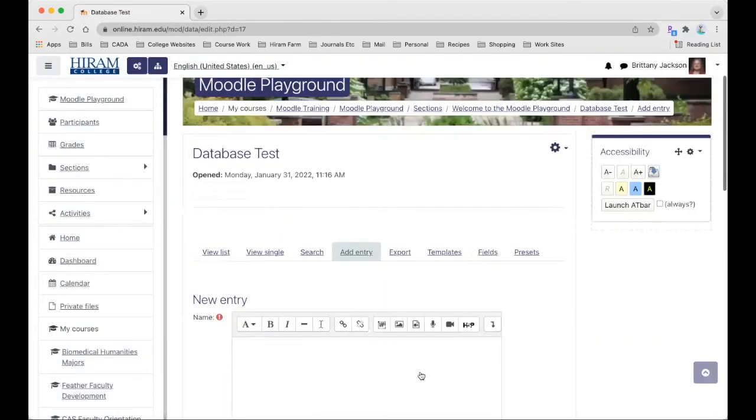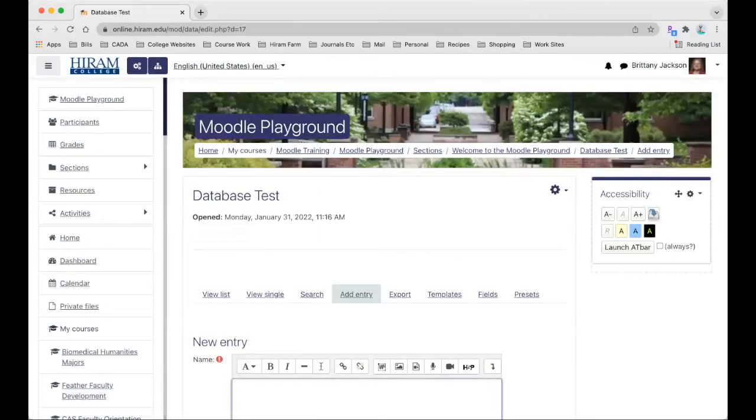So then it will become more clearly an entry for a photo or a picture versus an entry for a definition or something along those lines. Again, this can be really useful in computer science courses or in art courses or anything where you have to kind of categorize things a little bit more than a glossary would. So here they could add in an entry and then people could add to it as well, just like you could do in the glossary, but I feel like this is a little bit more advanced. It does take a little bit of playing around with to get used to, but as always, that's what we're here for. That's what we're here to help you with.